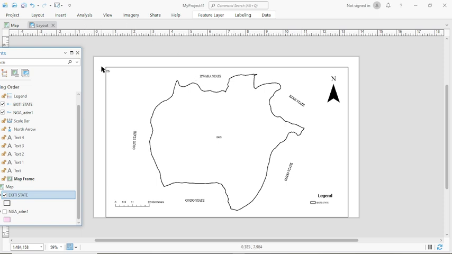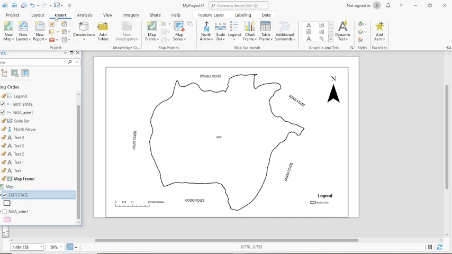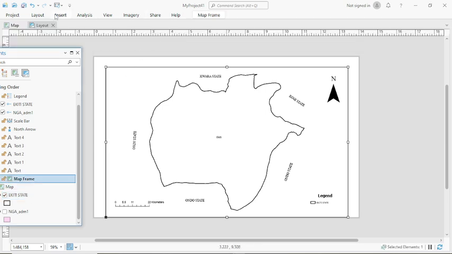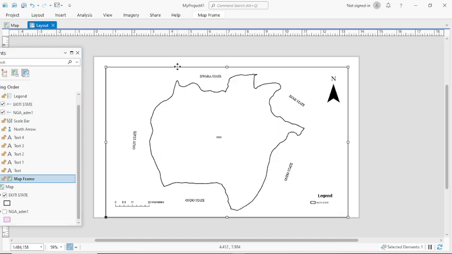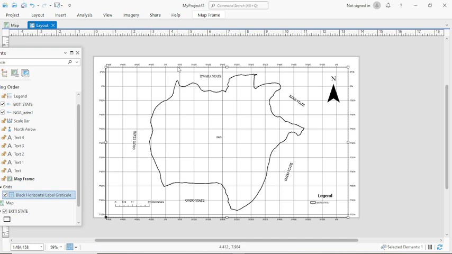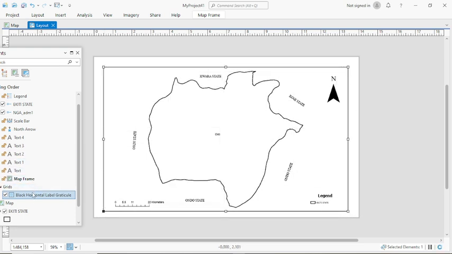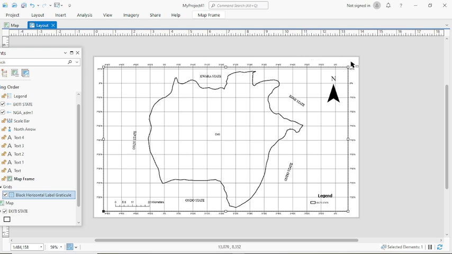So the next thing is to put our grid lines. You come to insert again. The grid is not showing. So on this map frame, you click on it. You come to this place, select this graticule. All right. It's fine like this, but I don't want the grid lines to show.